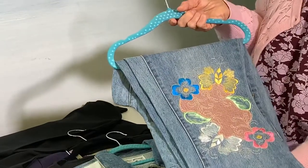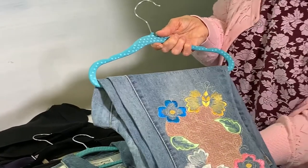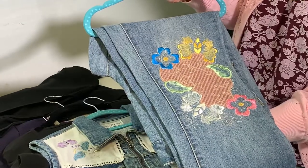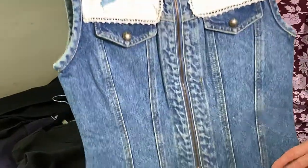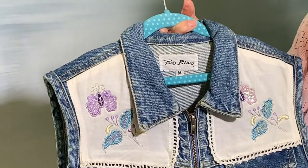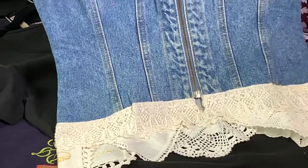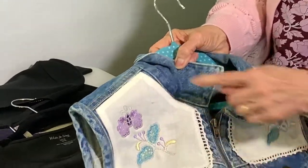A couple of years ago I was commissioned to do an article in Creative Machine Embroidery Magazine — it was all about embroidering on jeans, and this was one of the ones in the magazine from the Whimsy Magic Design Collection. Then this vest was purchased at a thrift store for 50 cents. It had a heavy bottom that I cut off and added vintage linens, some new lace, and corners of doilies to the top.